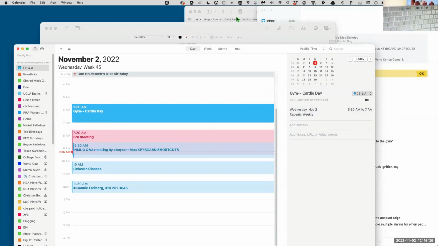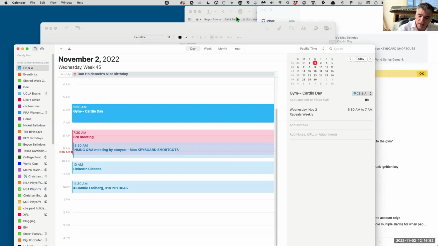If you look at my keyboard here, I've made little stickers that show mail and Safari and my to-do list and messages and notes, calendar. And I used Keyboard Maestro to program those keys across the top row of my keyboard to do those things.